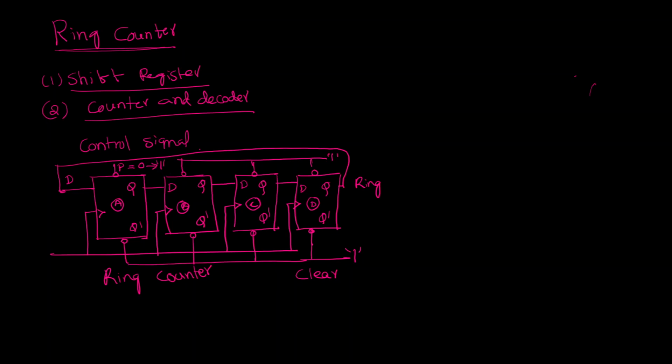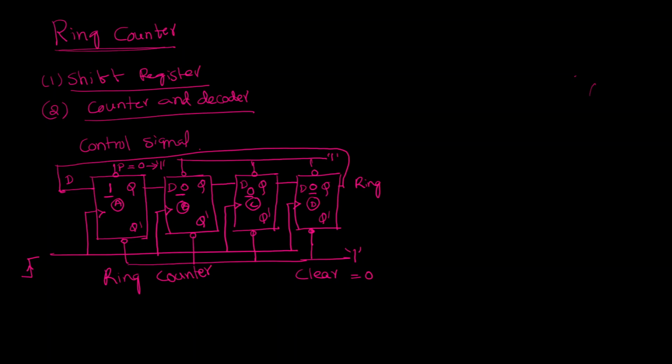When I make it 0, this flip-flop will be loaded with 1. This will be 0, this will be 0. Why? Normal functionality, nothing is being given. 1 is loaded into it. By default, they will be zeros. Even if you want to ensure that all are zeros, before giving P equal to 0, you make clear equal to 0, then you make clear equal to 1, then you make preset equal to 0, followed by 1. So that we ensure that the data in this is 1, 0, 0, 0. Right? Once this is done, now what I can do is go on and give the clock pulses.